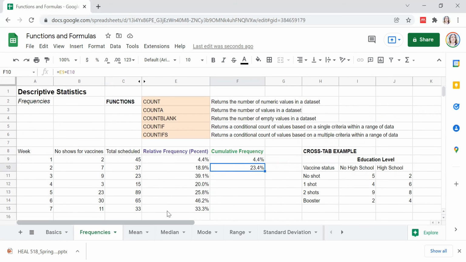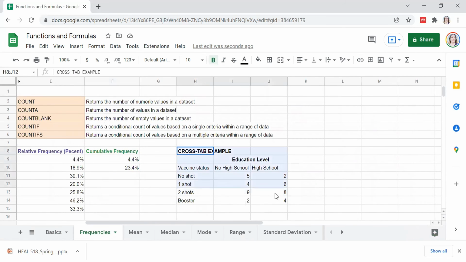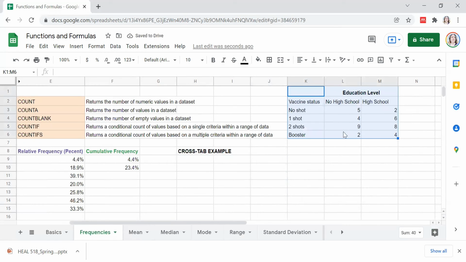And again, I have some crosstabs here that I want to show you. You can calculate these with a lot more sophisticated data, but a lot of times a good way to organize data is by crosstabulation in spreadsheets, and sometimes show the relationship between groups by organizing it by group status, in this case, vaccine status by education level. And so I don't have that data here to show you, but one thing you can do here is to organize it so that it's really easy to look at. And again, if you want to move it around, I can also put this up here. I can move this to a new spreadsheet if I want to, which I'm not going to do now. But again, crosstabs are a really great way to organize data.